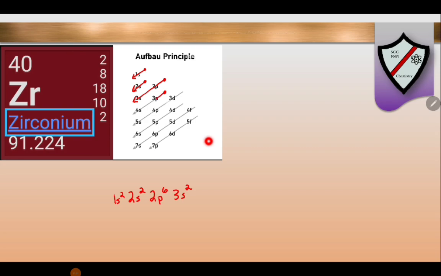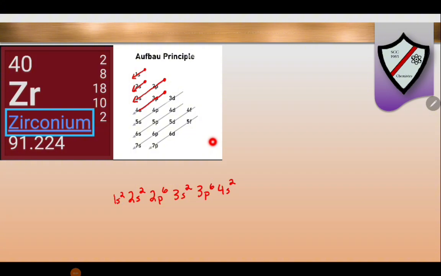continue our way down, showing us that the 3p orbital is next in energy level order, and we know that p orbitals hold 6 electrons. Continue moving down that arrow to arrive at the 4s orbital next in order, and s orbitals hold 2 electrons. I'm going to stop there and count my total electrons to get an idea of how many I've filled so far and how many I have left to go.